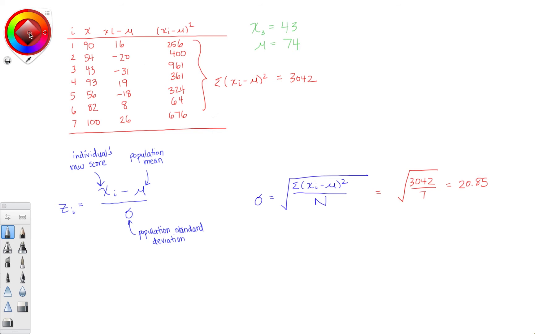Now we have all the values we need for our formula. It's a simple matter of plugging and chugging. I'll make a note of our values to make it easy to remember what we need. We take the formula z sub i equals the raw score we want to transform, 43, minus the population mean, 74. We'll end up with a big negative number in the numerator. We divide by sigma, the population standard deviation, which we found to be 20.85.